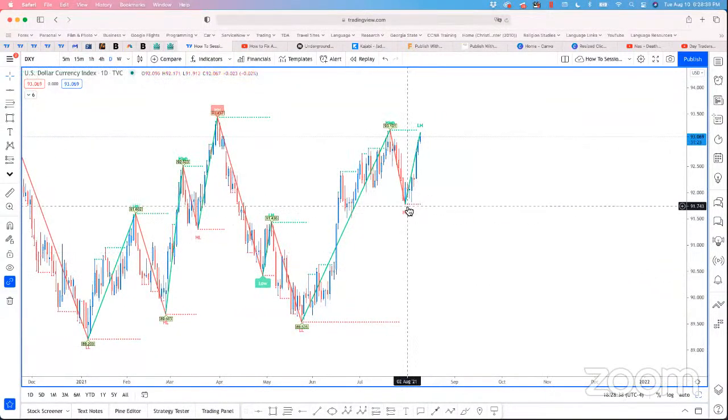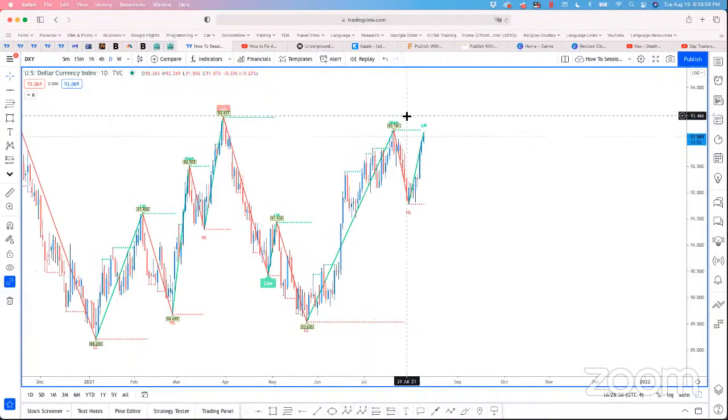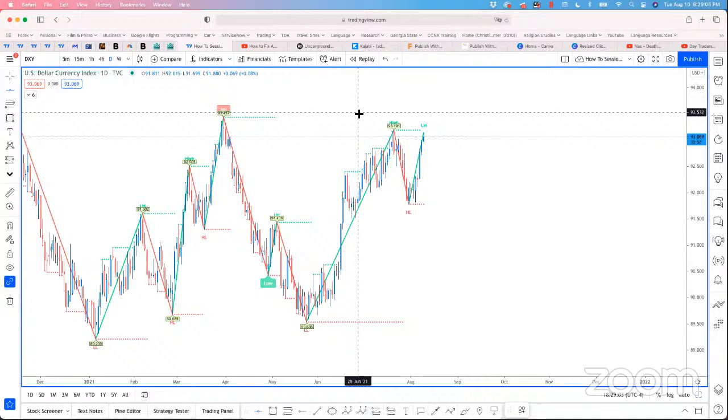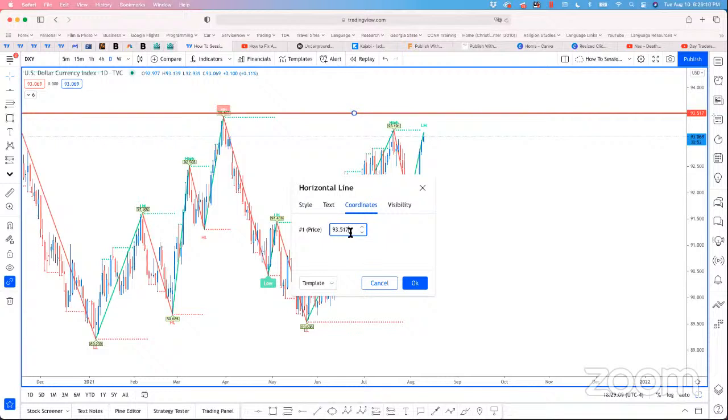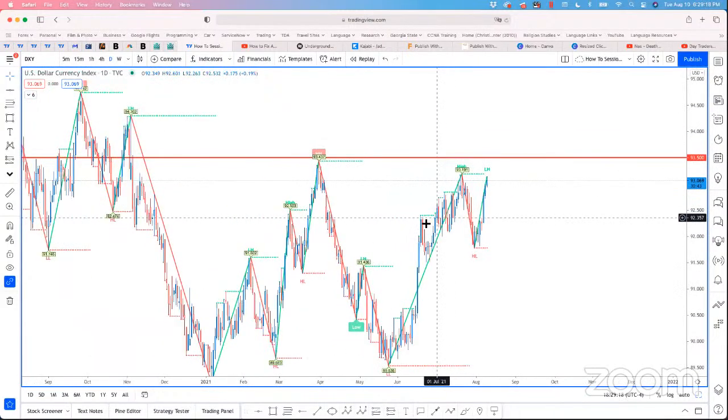Because this move is coming pretty strong and it's not showing a lot of slowdown right here. So this might push above this high, and if it does, that means gold should be dropping a little more. And I really want to see dollar at this price right here, 93.50. I want to see it come up here before we do anything.